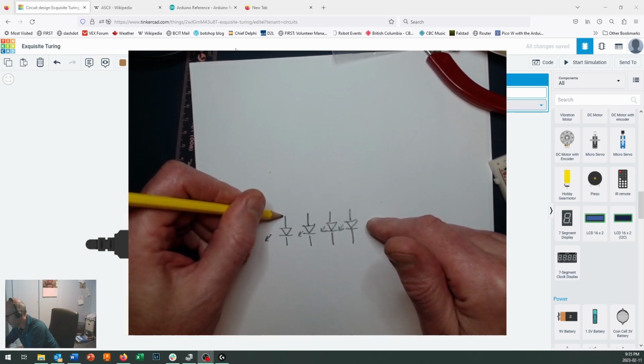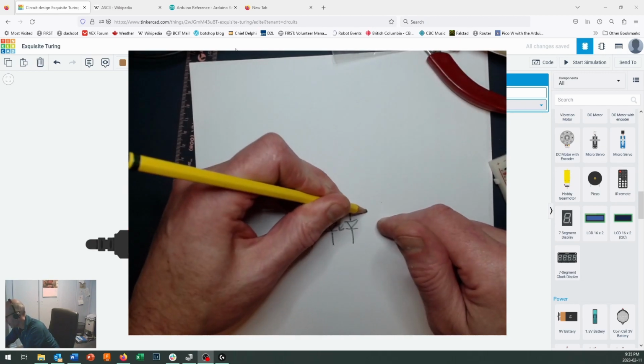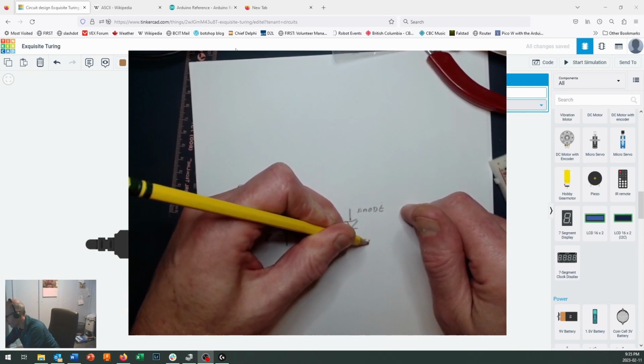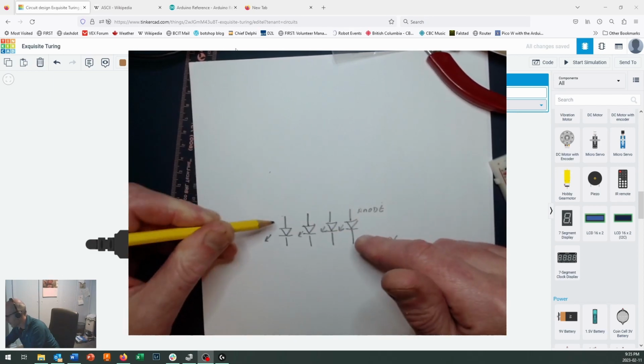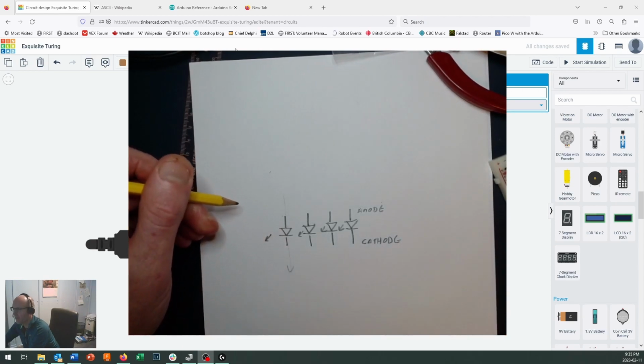Common just means which side do we hook together. So we've got the anode, or positive side, right here, and the cathode, or negative side, right down here, and electricity flows from your anode down through your cathode.